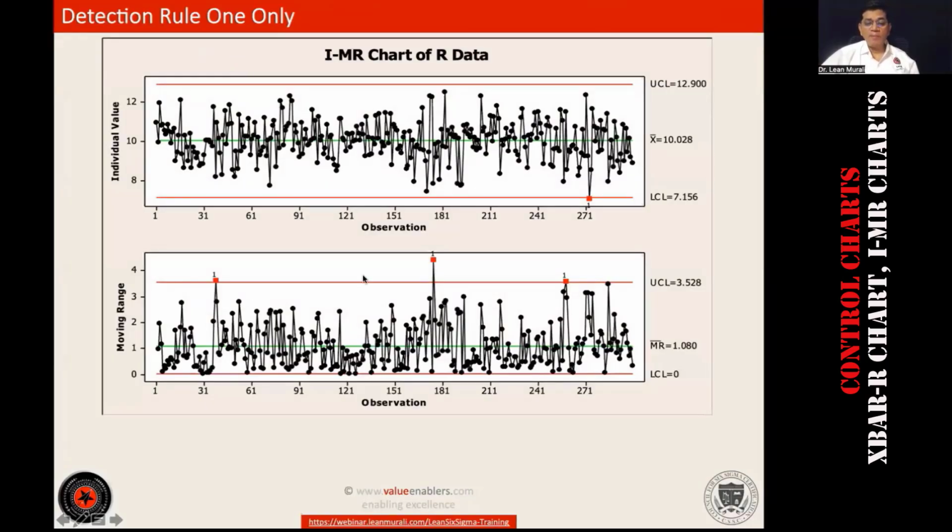Don't get overwhelmed by all this graph. All that you have to understand here is the graph will show the variation of this data. You can also see and interpret this data. And you can also see the red spot highlighting to you that there is a special cause. You need to find out what has happened in the process during this time. And the software will also guide you what to do.